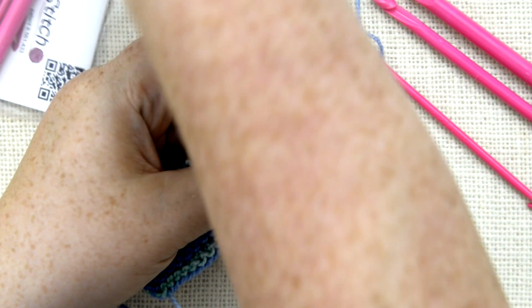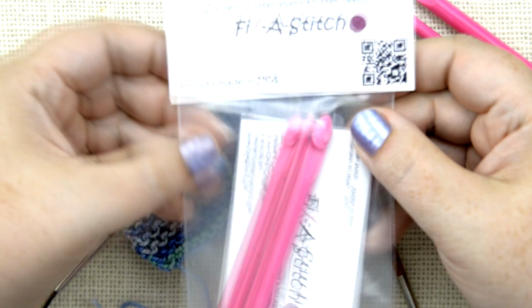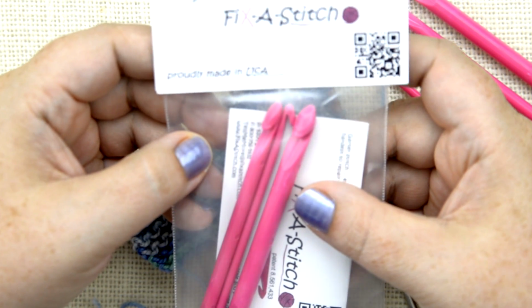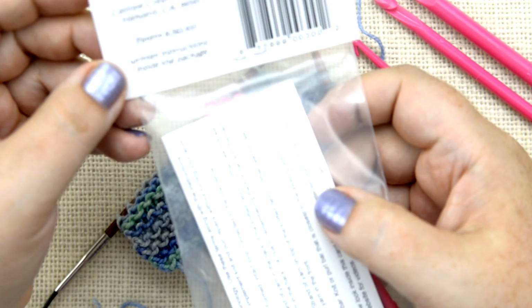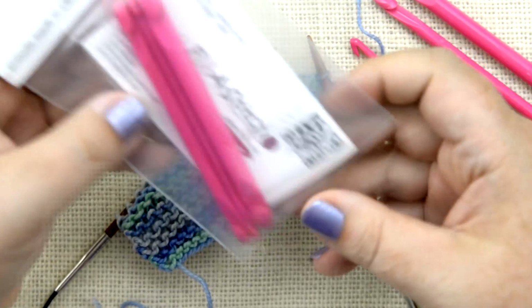Okay, we have the Fix-A-Stitch, and it's made in the United States. And we also have some thunder. There's nothing I can do about that, guys. So this is what the package looks like. This is patented. It's very cool.